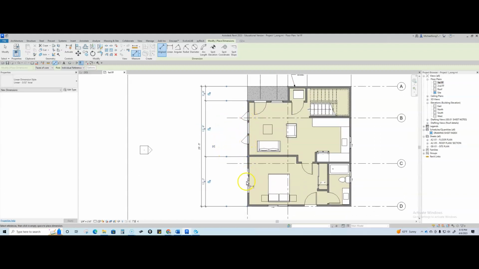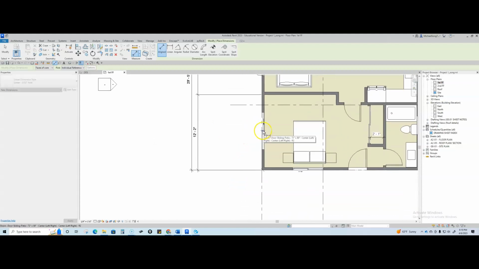Now I've got to dimension all the openings. So again, I'm going to come here. Remember we did the center line? In this case, I'm going to take one edge, but you do not want to dimension here. I'm going to dimension it, and I'm going to tell you why. And also another thing, if you dimension this line to this side of the wall, then do not dimension to this side of the wall, because you can see how that's looking kind of crazy, right?